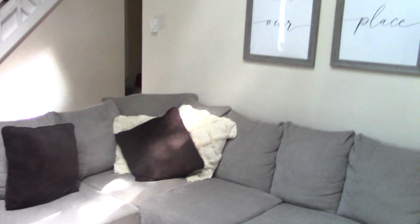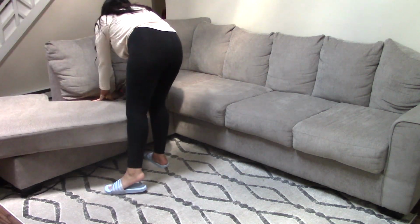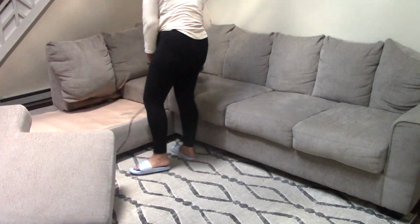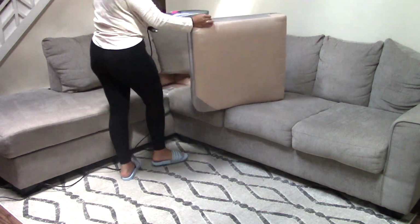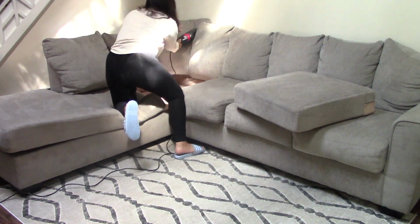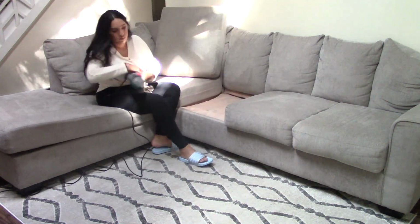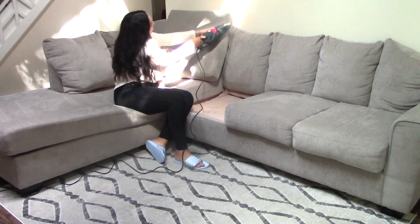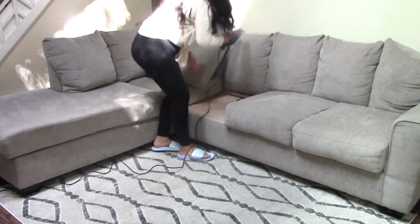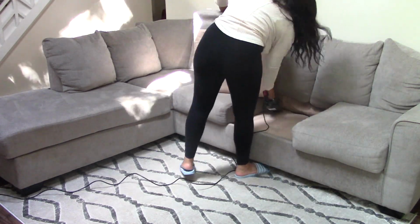So the first part of the house that we're going to decorate together today is going to be the living room. And in our house, the living room truly is the heart of our home. We spend the most precious moments of our day together here in this room, quite honestly, right here in this little corner of the couch. Us three, we just spend all day long or all night long here snuggling, watching movies, and spending as much time together as we can. So starting off, I'm going to vacuum and deep clean the couch. I'm going to make sure I get into all those nooks and crannies, make sure it's really well vacuumed so that I can go ahead and begin decorating.